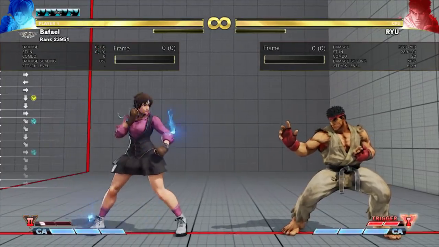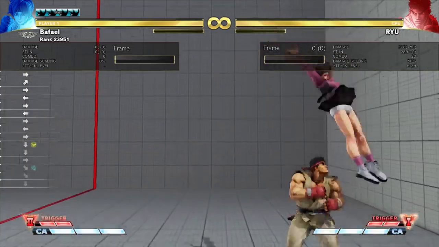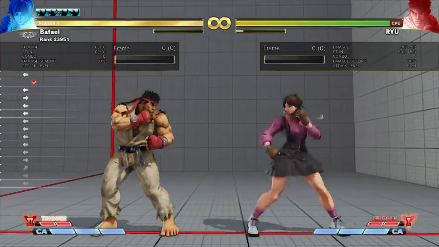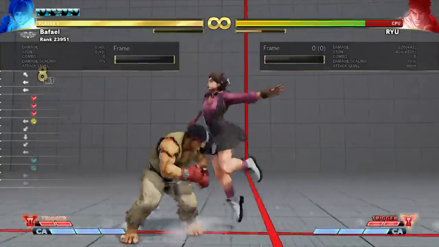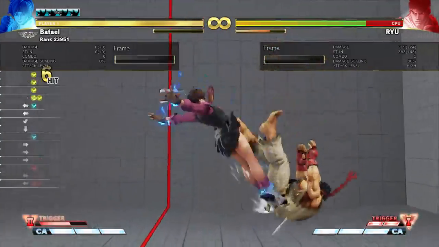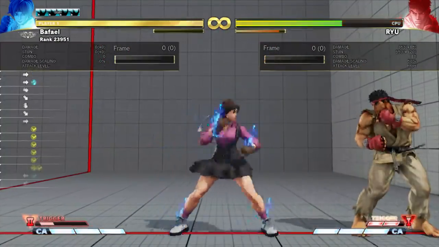The problem is it doesn't help her neutral at all. The only thing it helps her neutral with is that it lets you combo bigger enders from common scenarios. So like I've been doing, let's say I normally have this. That's my normal crush counter combo. If I'm in V-trigger, all of a sudden my combo is that. And that hurts a lot more. So the opponent has to be more wary of stuff like that.